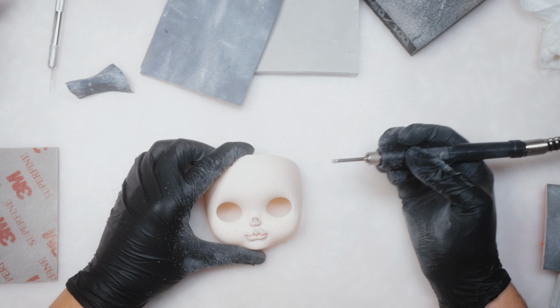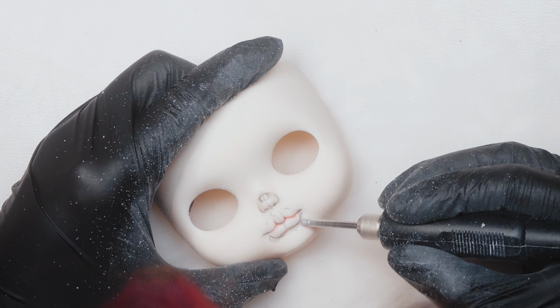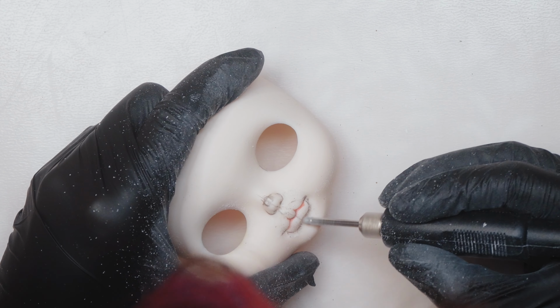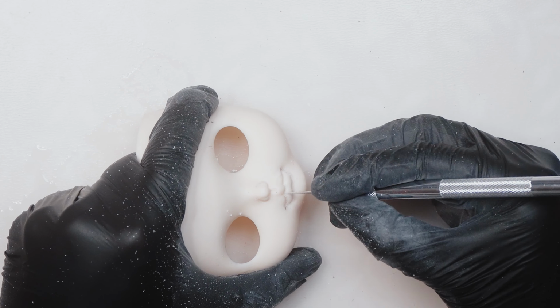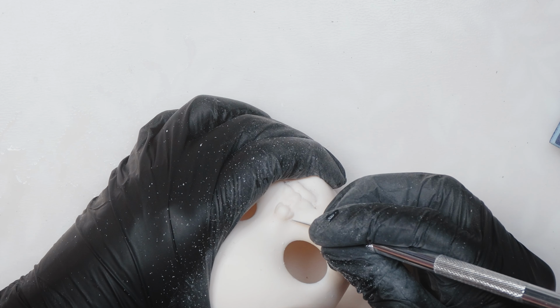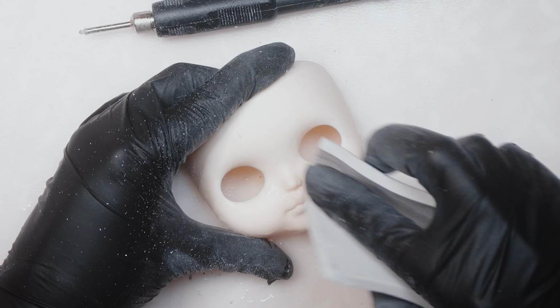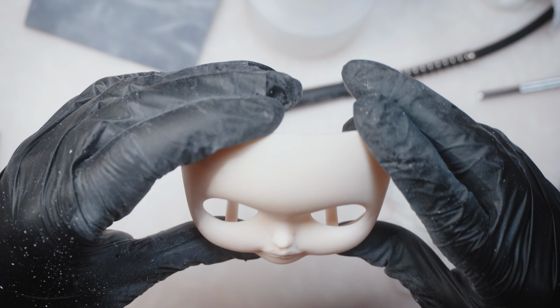I start the carving with my Dremel tool for the largest details, and then I finish with my X-Acto blade for the tiniest of details around the mouth and nose. And when I'm happy with everything, I sand it with a very fine sanding paper, and then I wash her with soap and water, and she's ready for the face-up.